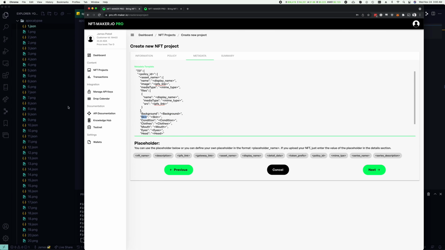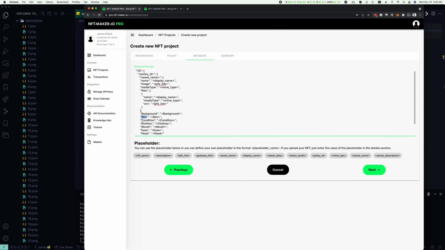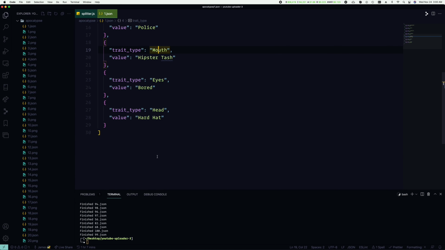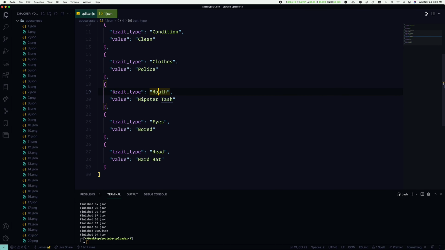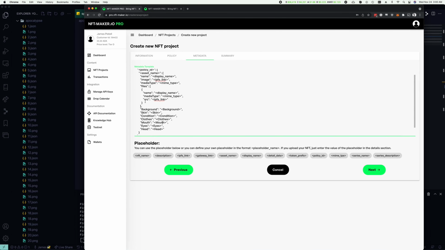So skin, condition, mouth. Anything here that says trait type, we're putting it in underneath the files array in the metadata. And that's how we're going to do it.